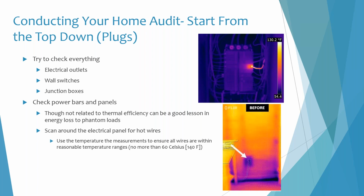What's important to note with this is, again, that 75% rule can come in very helpful because there are a lot of outlets that you'll find. And if you can understand that the majority of them might be an issue for drafts, then you can better identify and make that recommendation to the homeowner so that they can make an action on all of the outlets, assuming that for the most part, it's still going to be a good cost comparison.